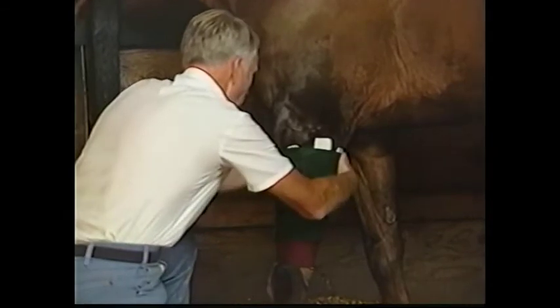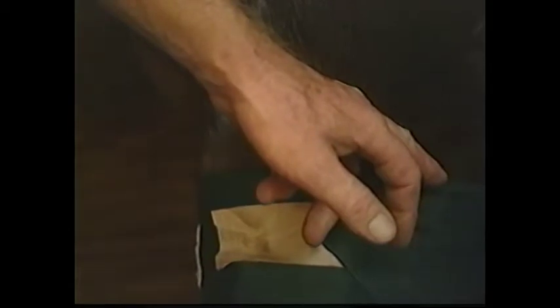You can see how it's contracting rhythmically, at least I think twice per second. And although you can't see that too well, every about 30 seconds it switches from the front to back, so that each group of muscles is given a rest. Now you see the muscles have stopped, and the stimulation has switched to the back. You can't see that too well, but now the front has started to move again. So the muscles never fatigue. There is no such thing as the horse getting tired in any way whatever.